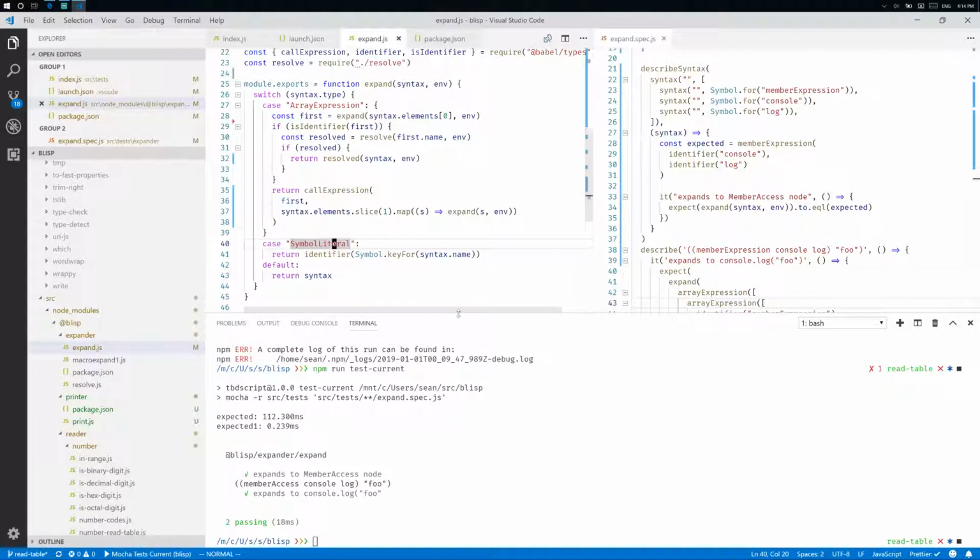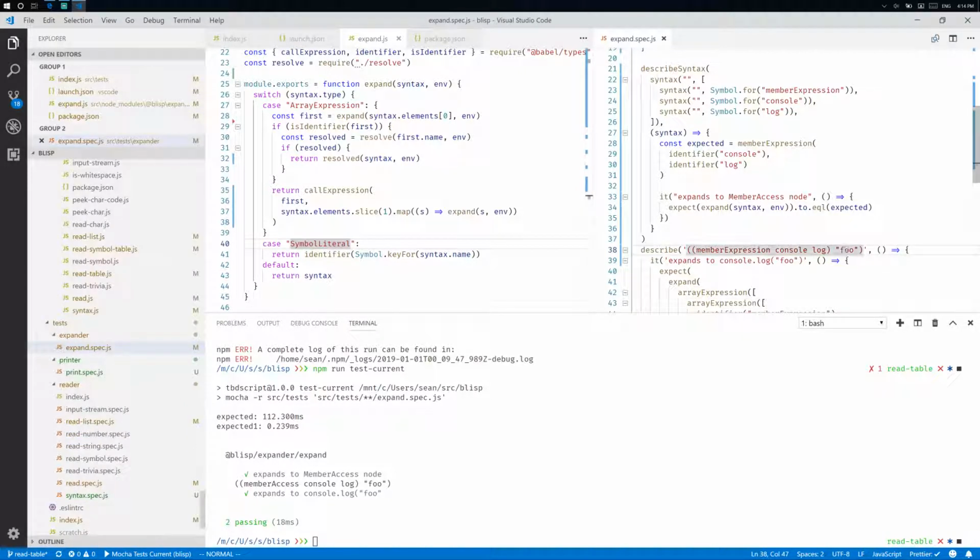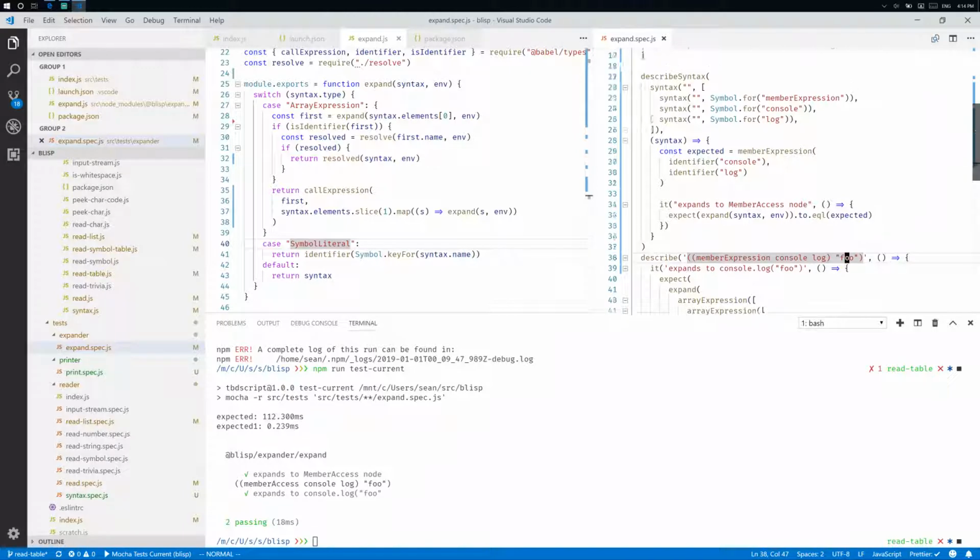So let's just do macro returning macros.